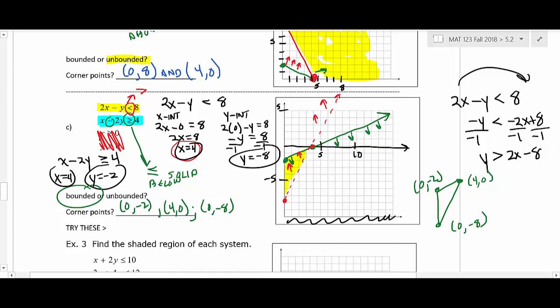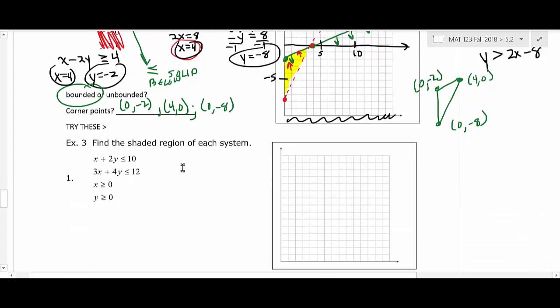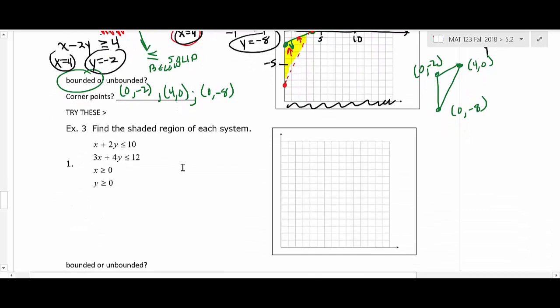Okay, so let's see. That one's kind of a weird situation. The most common situation you're going to encounter is the first two I did. You won't encounter this one very often. So I'm going to have you try this one. This is the real common situation. Try to put this together. Probably when you start, we can go by 5 on each axis. And try to do as much of this one as you can.